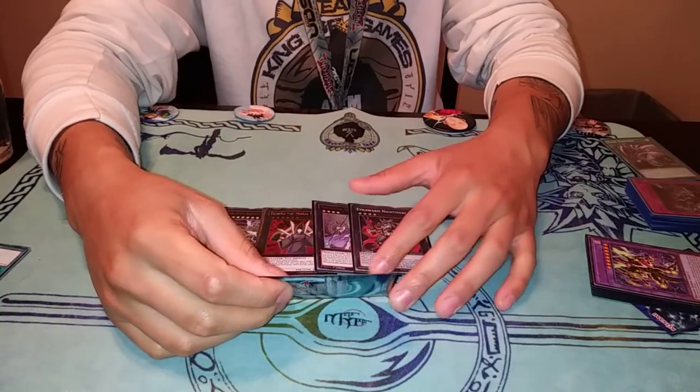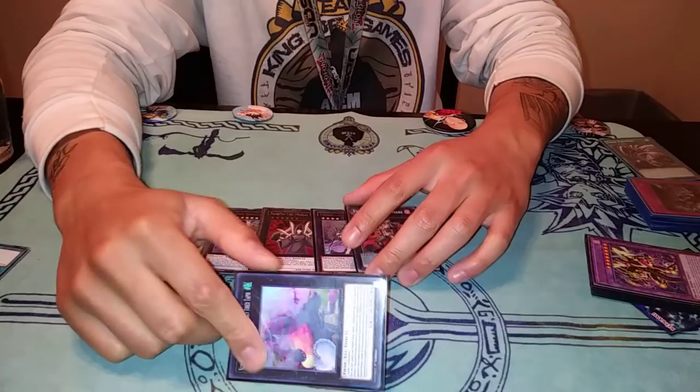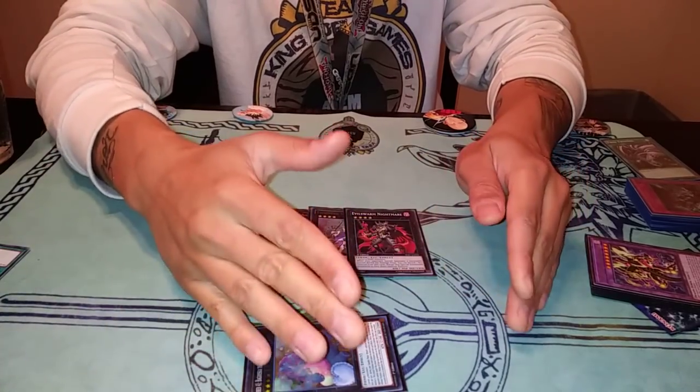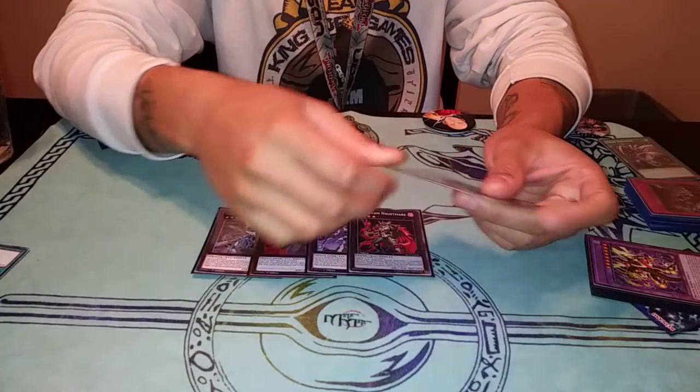Because they would just make Electrum and then push and go into a Link 3, right? But now since they're playing Zephyr Metatron, in order to play through the Baguska, they have to go Electrum and then Electrum plus another extra deck monster, then go into Zephyr Metatron and pray that you don't have the trap. So I think he's still good in the mirror match.